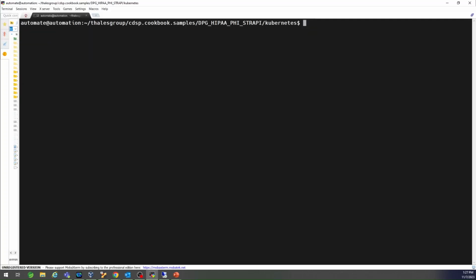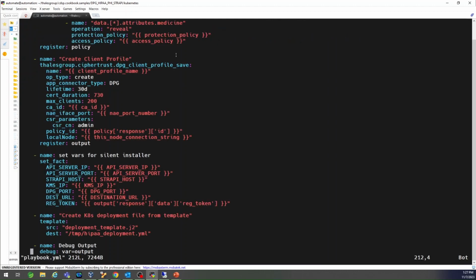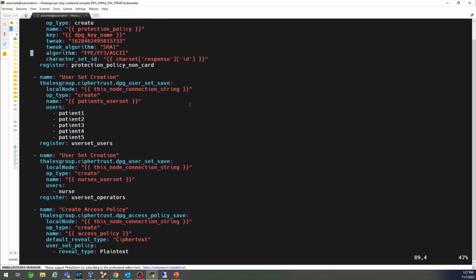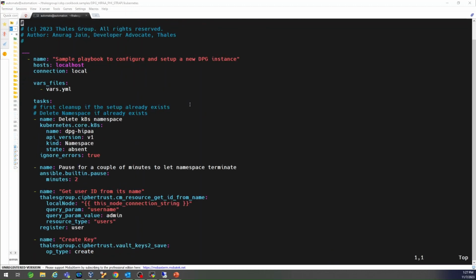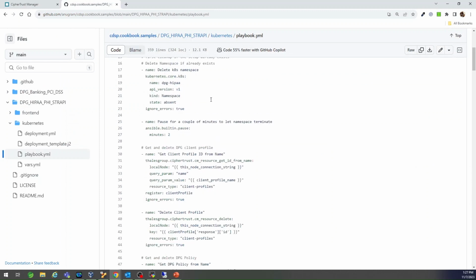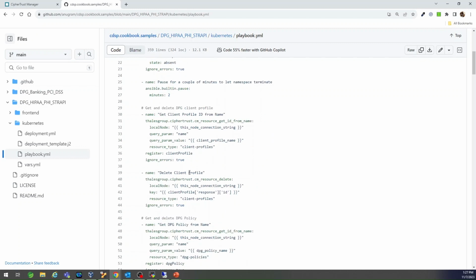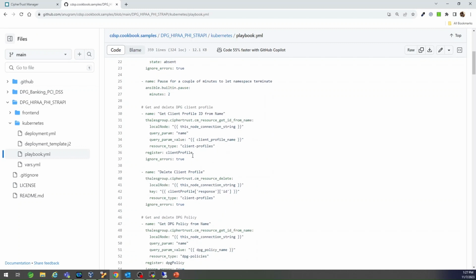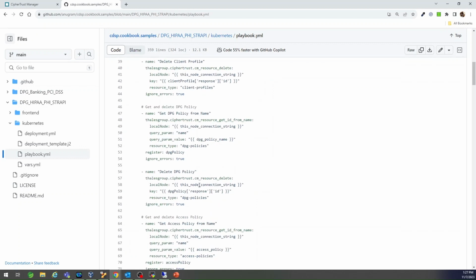Okay, so I have cloned the repository, and this is the location where my playbook and the variables file are present. I have trimmed down the playbook a little. If you look at the GitHub URL, I'm doing some cleanup activities. I'm killing the existing namespace, and I'm fetching all the existing assets on CipherTrust Manager and deleting them.